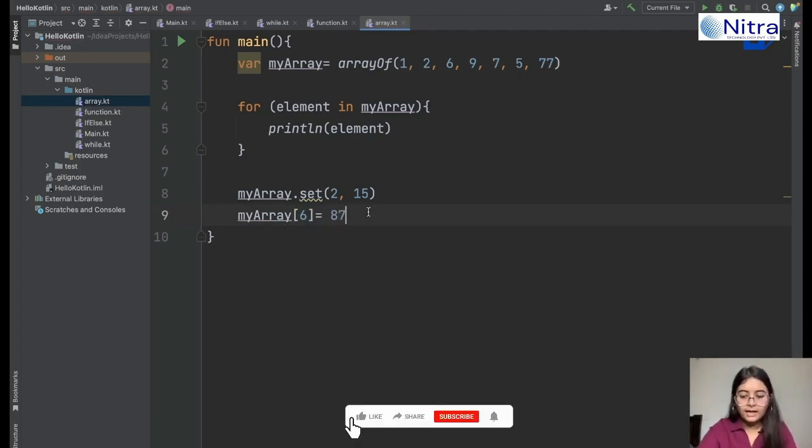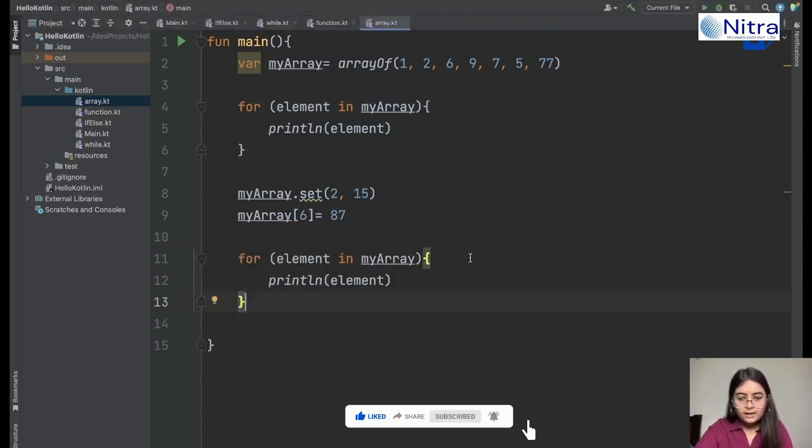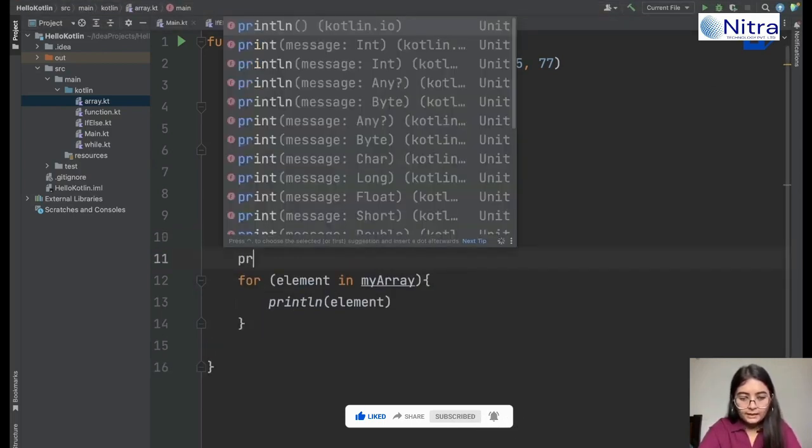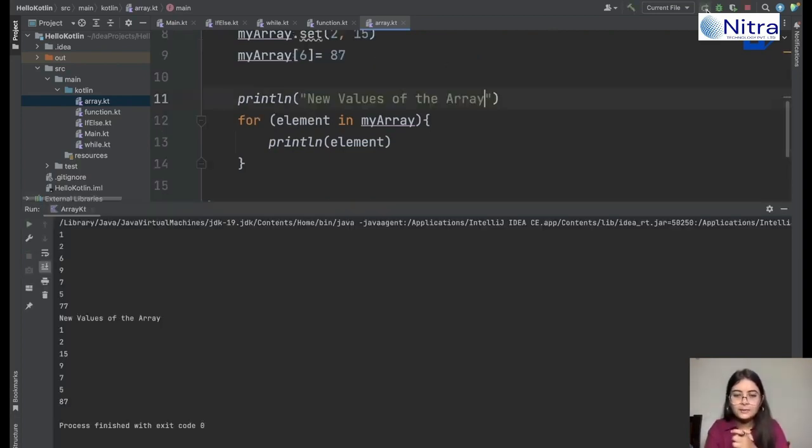Okay, and again I want to check if these actions were performed in the right way. So I'll say here println, new values of the array, and then I will run this file. I will run this piece of code.